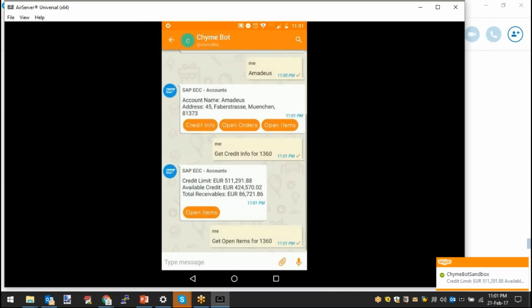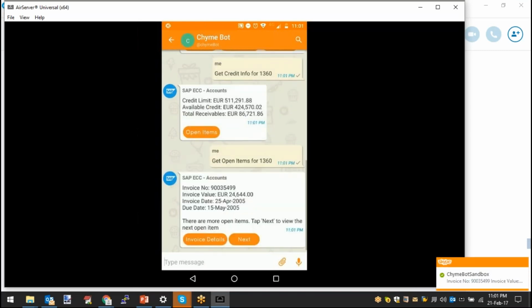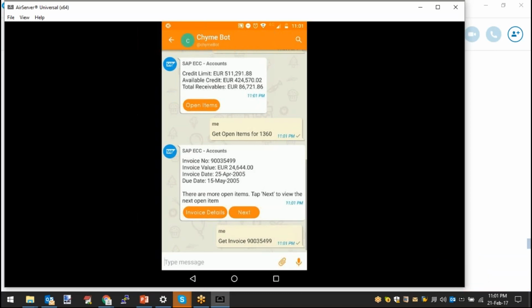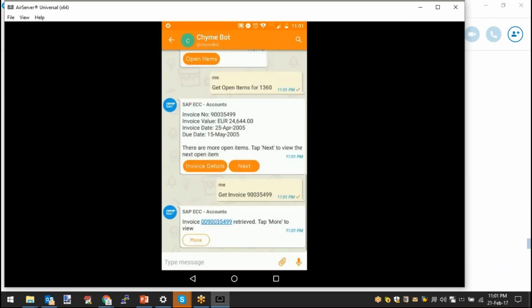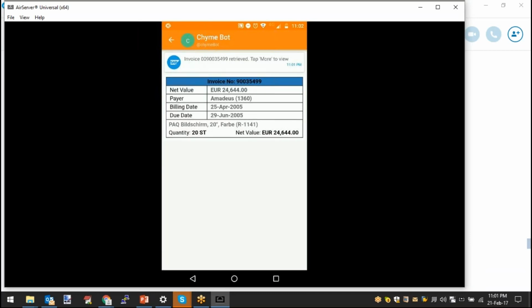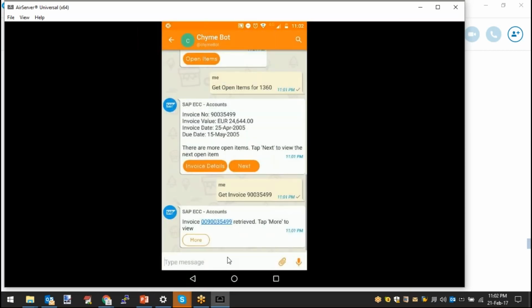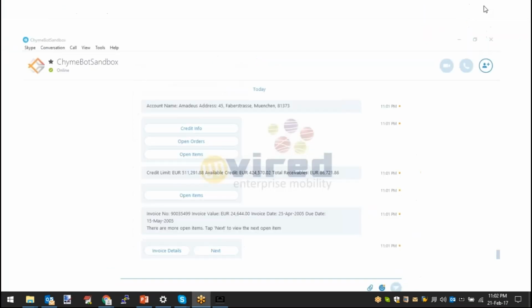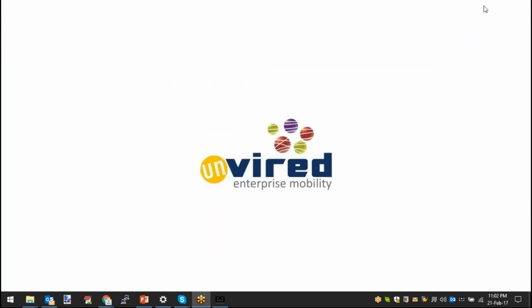I could continue this conversation, go ahead and keep choosing or keep typing natural language requests to get more and more such information, right? And a sales executive being able to do his job or her job without having to call anybody and get this information from a central office or rely on applications, but simply from chat. You can see here that we even have an invoice, right? So this is about a salesperson getting help from their help desk digital assistant.